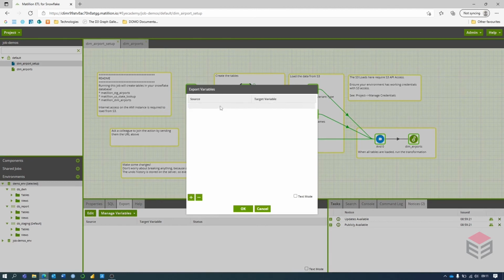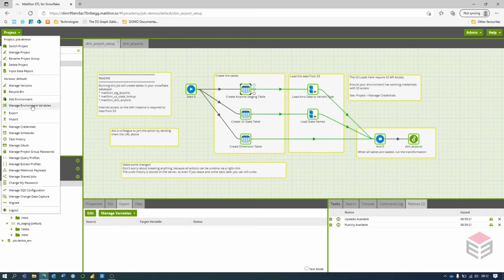Here we can export metadata about a specific tile. For example, we can say when it's completed. These are stored as a variable within our instance. One thing we need to make sure of is that the variable itself has the same type as this source variable. You can see here if I had completed that, for example, we would need that same variable to be stored as a date. These can be found up the top left of the screen up here. I'll just show a drop down quickly. We can edit them in this section here.